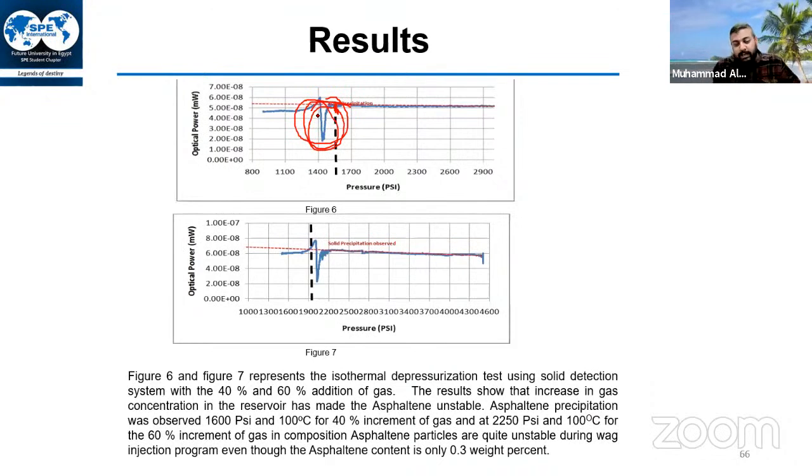So we do this kind of test in the laboratory under the PVT experiment. After we find out from the simple test that we have an asphaltene that can destabilize and create problems, let's look at what pressure it does that. So we go for the PVT experiment.